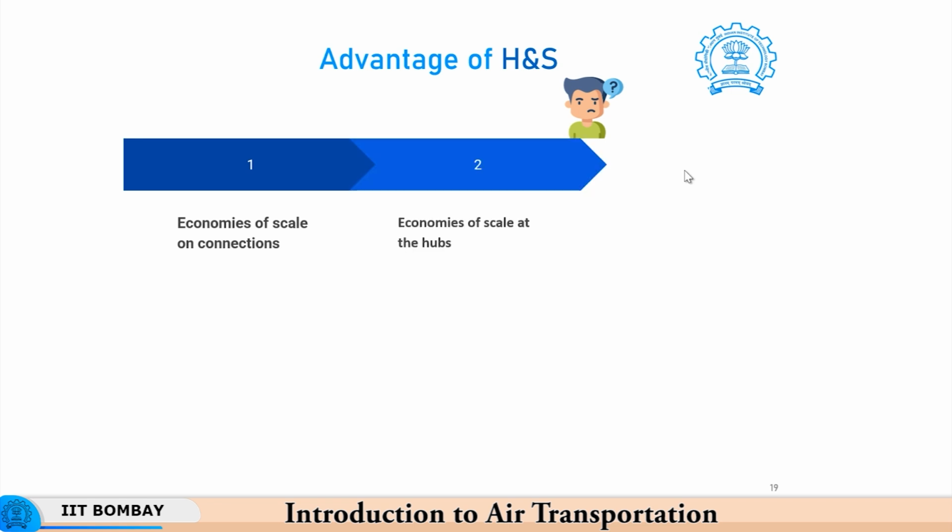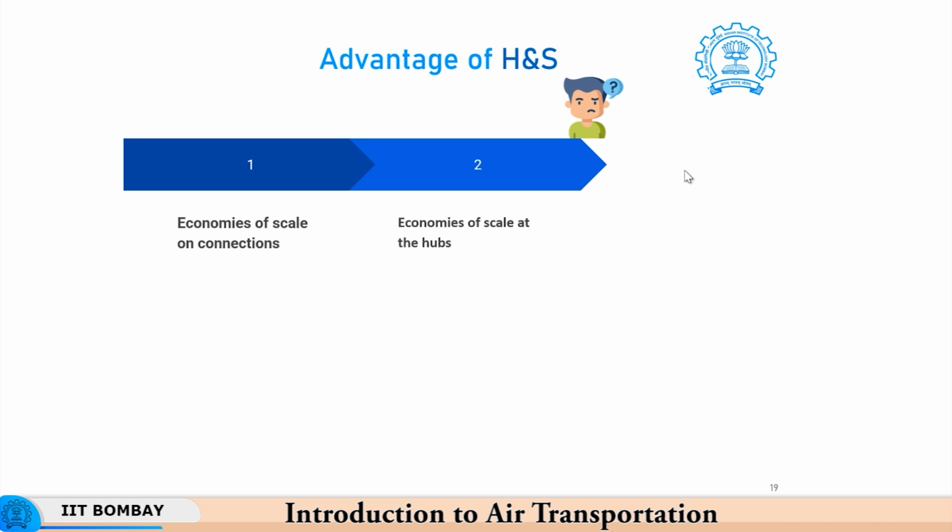Then there is an economy of scale at the hubs, because at the hub airport now you can operate larger aircraft between two hubs. So, this large aircraft with, let us say, 300 seats, will have 20 passengers from one spoke, 30 from another spoke, 10 from the fourth spoke, etc., and it will fill up with passengers from all these spokes. These passengers are also meant for different destination spokes. So, they will all board the flight together, get down at the other hub airport, and then again the traffic will be distributed to the spokes.